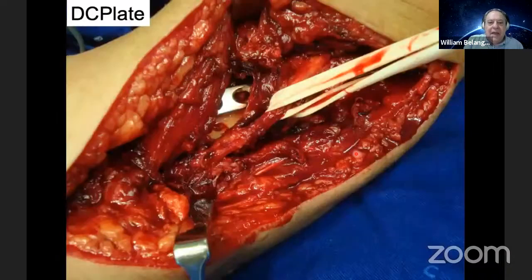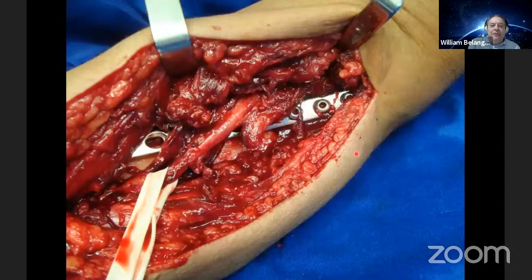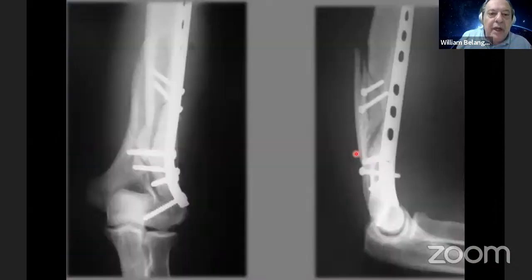Okay, then you introduce the plate, put another screw to fix this part of the metaphyseal fracture. This is the plate inside. This is the radial nerve. Then we fix the plate with 3 distal screws and 2 proximal screws, like I show you. Okay, this is the final fixation.